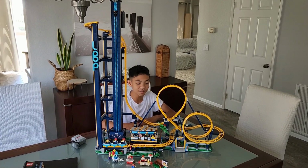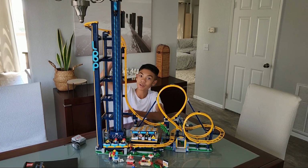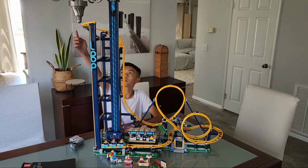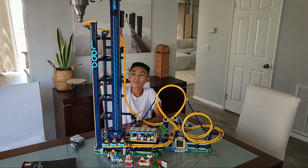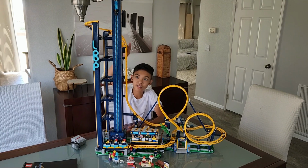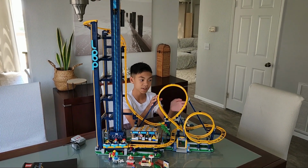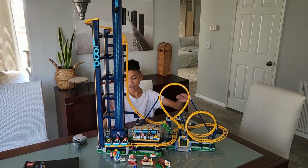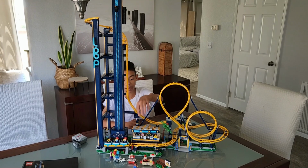But anyway, let's give a review of what is here. So we have the big old tower. This tower is literally almost as tall as my chandelier, as you can see here. The track goes down like this. We have the two loops, as you saw, one loop here, this was the bigger one, and this is the smaller one. We have this little station, and there's people waiting.